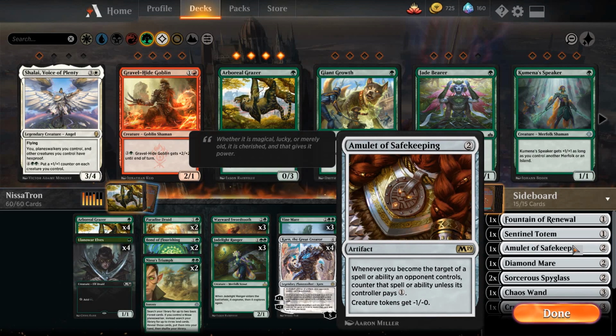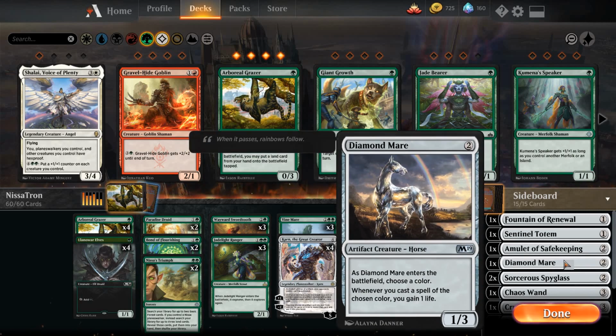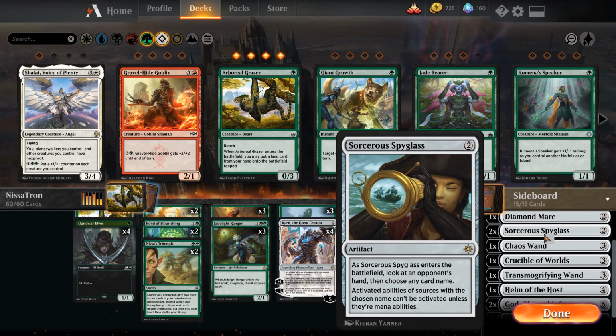Got an Amulet of Safekeeping we can bring in against Esper midrange or other token creating decks. This can also make it where our opponent's Thought Erasures and stuff like that cost 1 more. We got a Diamond Mirror as another target to bring in against mono red. Got a couple of Sorcerous Spyglass we can lock out our opponent's Planeswalkers.